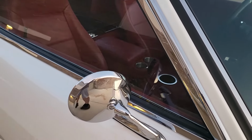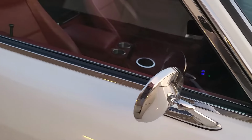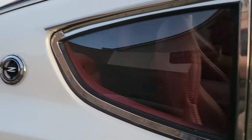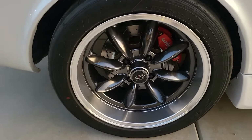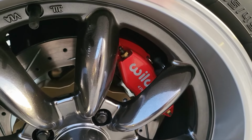All the chrome work, bright work is repolished. These are new aftermarket chrome mirrors, but new door handles and locks and emblem up there. Another look at the rear wheel here. Again, 4-piston Wilwood caliper in the back with the e-brake function.